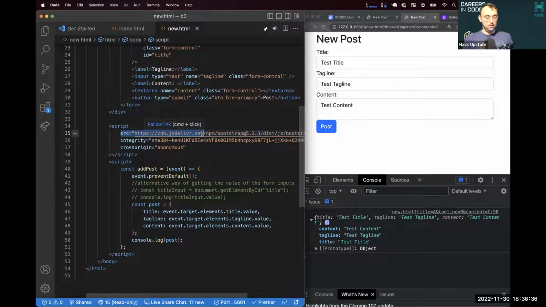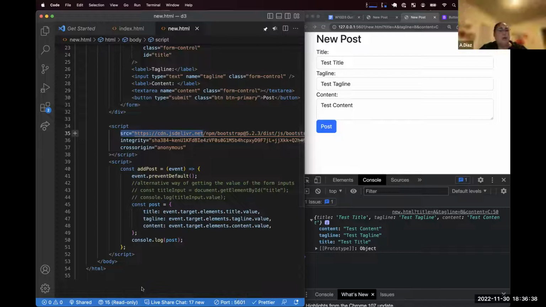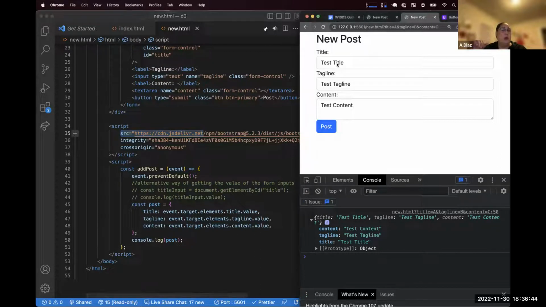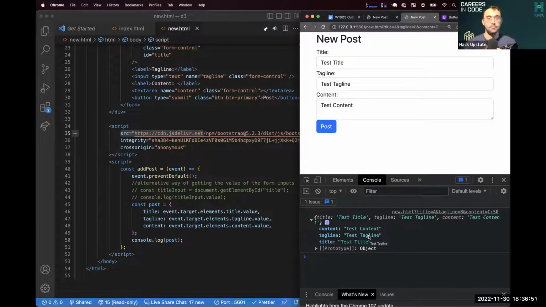Thank you. So to test our title, tagline, and content, all we're doing is putting stuff in those boxes, and then if it comes out in the terminal, then it's working? You got it. We haven't saved that anywhere, right? All we did is we extracted the information out of the form, and we made an object and then just console log that object. We haven't done anything with that object yet, and that's okay.